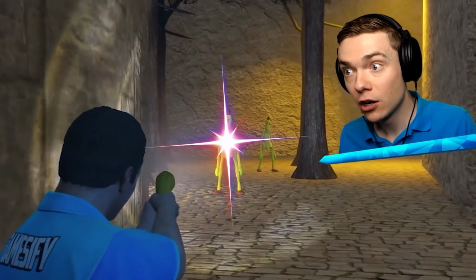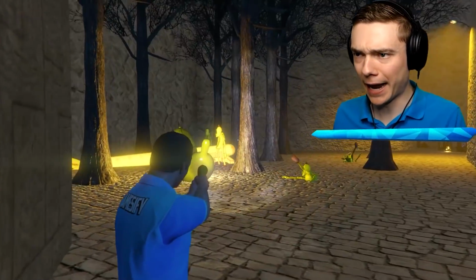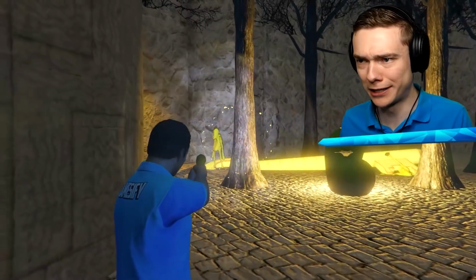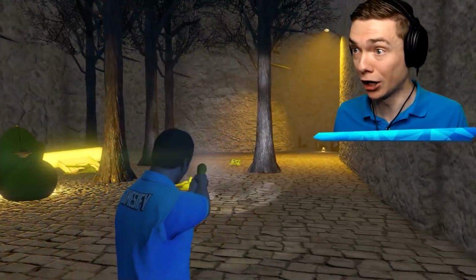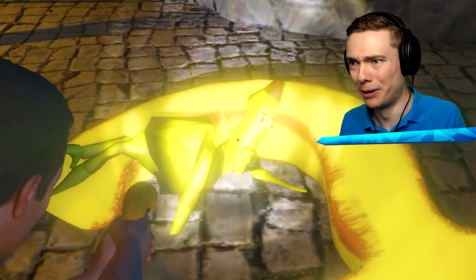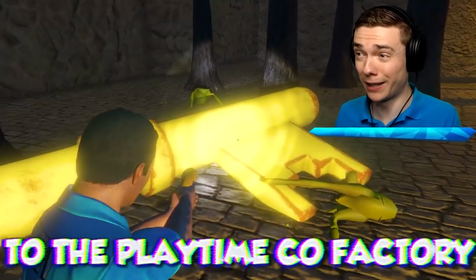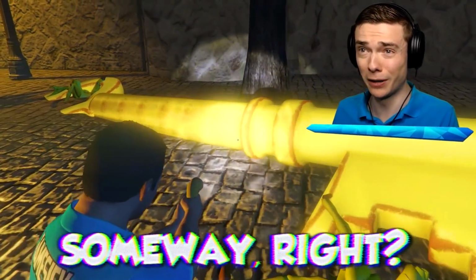Whoa, look at this. There's a bunch more Huggies. These are banana Huggies. Bang, bang, every single one of these that we take down is one step closer to rescuing baby Huggy. Also, there's a giant key here. Do you guys think we can open the door with that? I don't think so, right? Oh, and this Huggy banana though. Ew. This is weird. It's gotta belong to the Playtime Co. factory some way, right? Uh-oh.